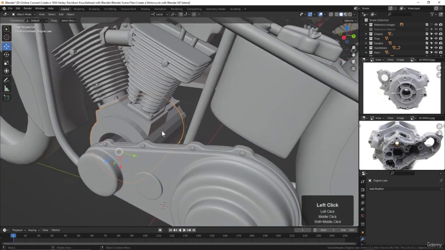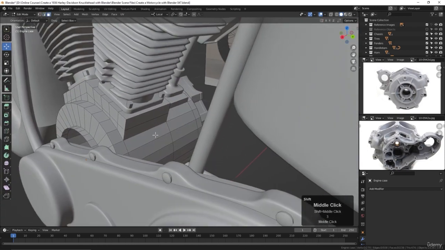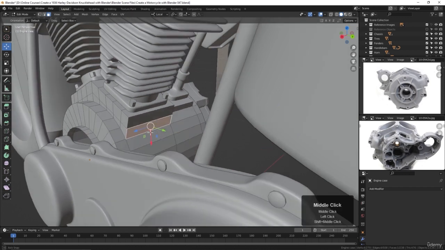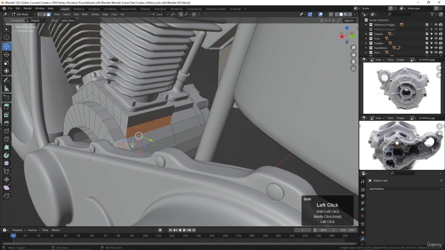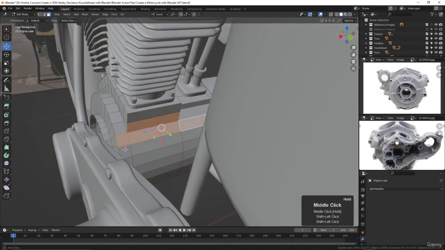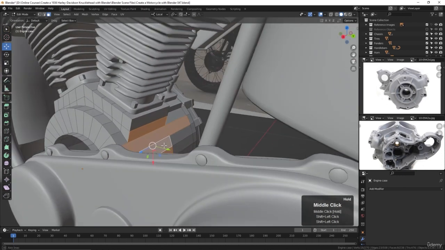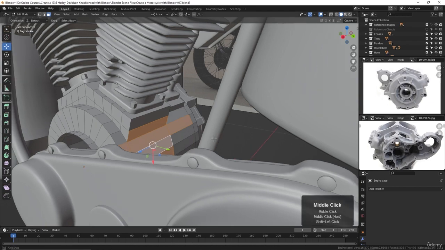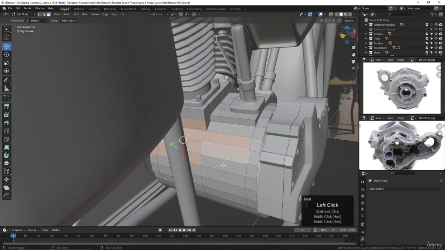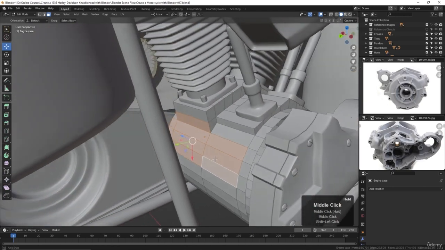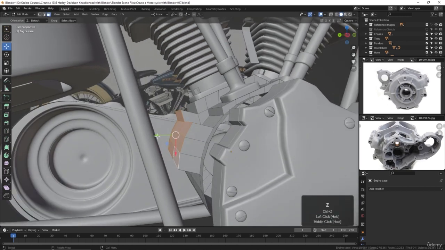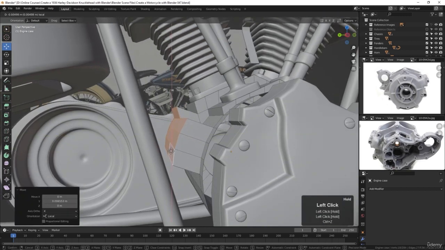Okay, so let's take this, let's tab into edit mode, and I just want to select a few faces, say something like this. It looks like it comes all the way to the edge here, so maybe we take these. And then back here, maybe it doesn't go quite as far to the edge like that, so we don't have these selected. So let's try this. I'll hit E and just pull these out some. And then maybe move them out and up a bit.